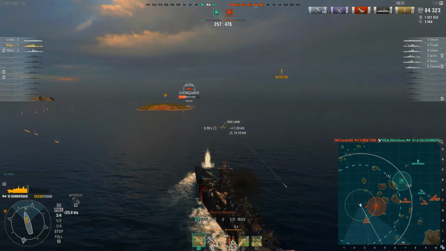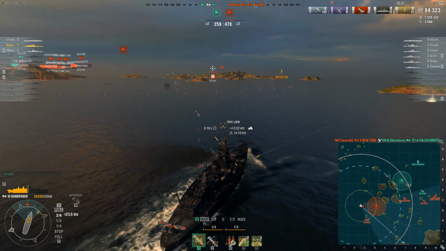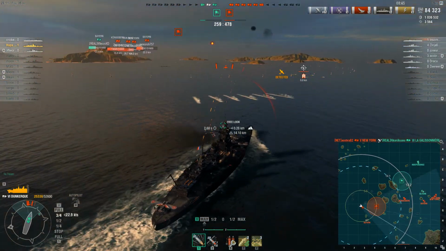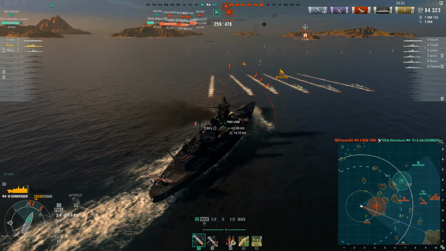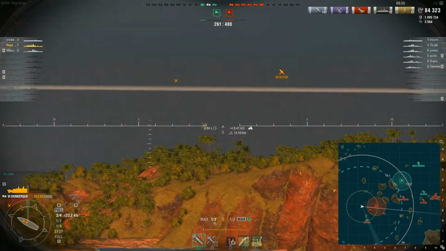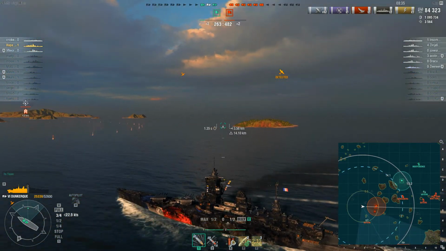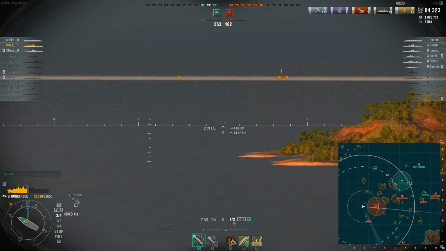We got torpedo bombers coming in, so I'm going to turn. Okay. You always want to turn into torpedo bombers. You never want to turn away from. Okay. Your bow is the skinniest part of your ship. Keep your bow toward torpedo bombers. Unfortunately, we need to try to get this bow round.